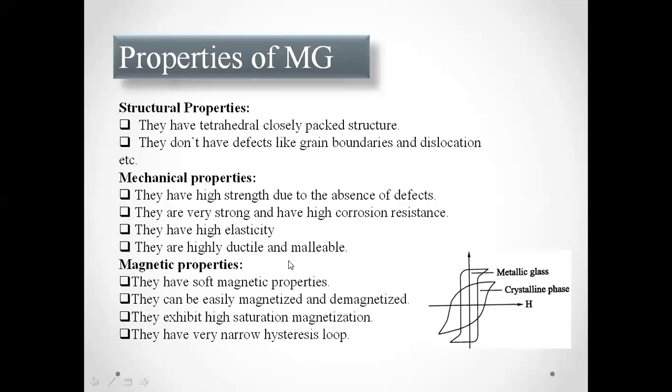Okay. And then coming to the magnetic property, the metallic glasses are soft magnetic materials. In the last unit 4, we studied the soft magnets and the hard magnets. The hard magnets you can use for memory applications, core memories, and the soft magnetic materials you can use for transformer cores. So the metallic glasses are soft magnetic materials. Like this, the hysteresis loop will be like this. So you will have a very small loss.